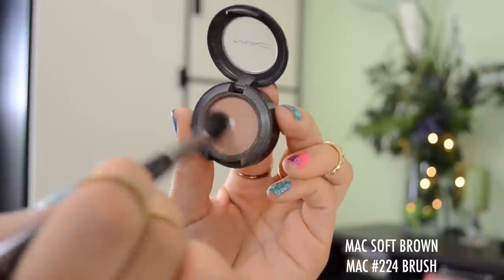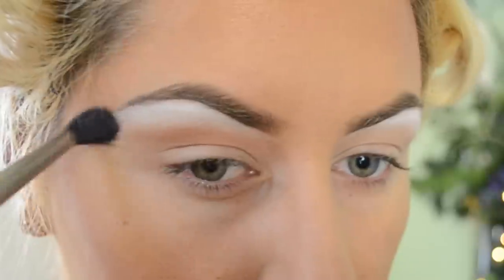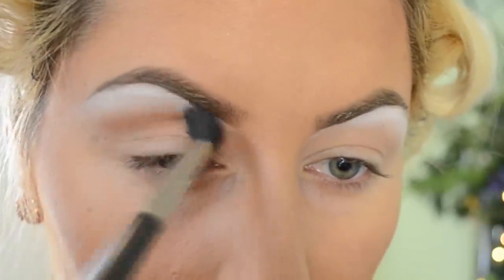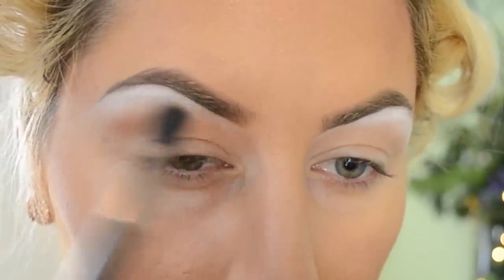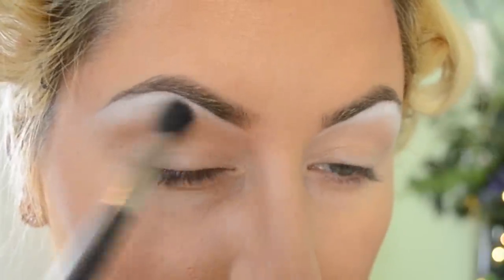Next, I'm taking this warm brown shadow and a fluffy brush, and I'm going to dust it just in the upper crease area where it's fading into the white shadow, and I'm also taking it out towards the temples. This is just sort of the transition shade, so I'm not being too careful with it.